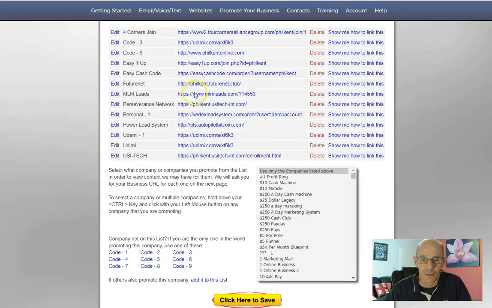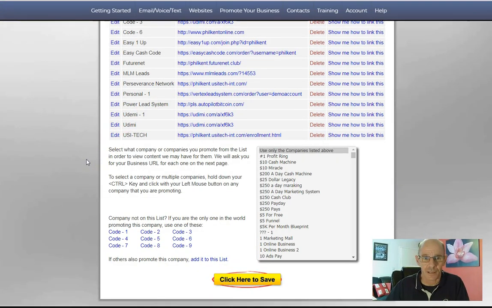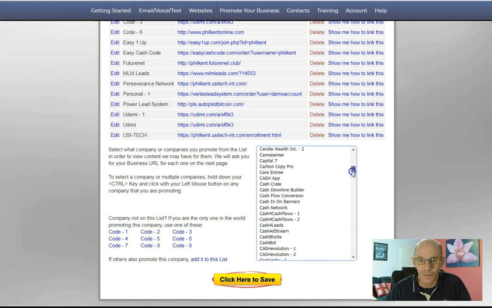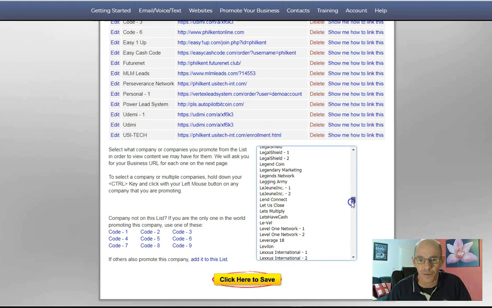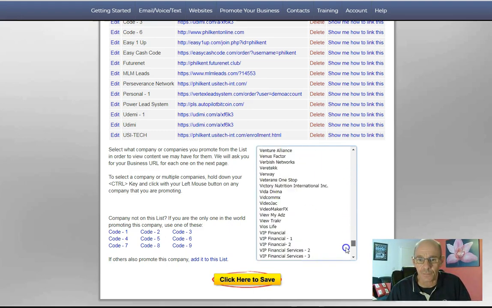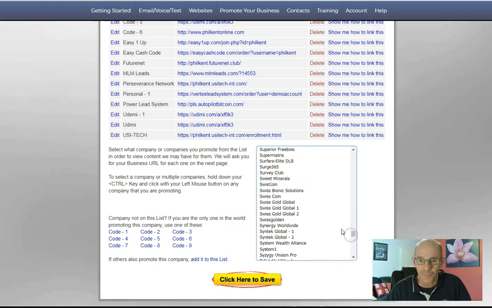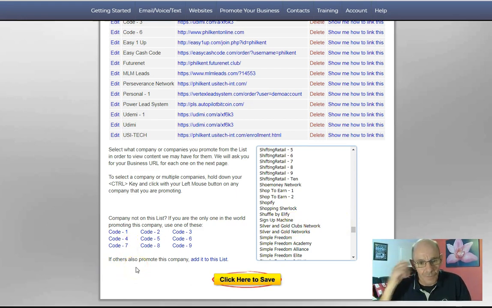These are the ones that I've got listed, and you can edit these, take them on, take them off, whatever. As you can see, there's a huge list of all these programs. Now, if you get involved in something that's not on there, there's a few ways around it. There are these special codes, code 1 through to code 9, or if there's a new program coming out that others are getting involved with, you can contact the company, come to the power lead system, and they'll add it to the list for you.